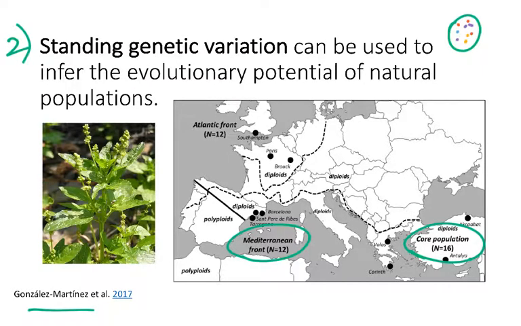What they did is compare the genetic diversity and standing genetic variation in these different populations. And they found that because this founder effect happened, these range edge populations, the ones that have expanded out, have low standing genetic variation because of that initial founder effect. So these populations are less likely to be able to adapt to changing environments, whereas this core population has higher standing genetic variation and they have a better chance of being able to adapt.